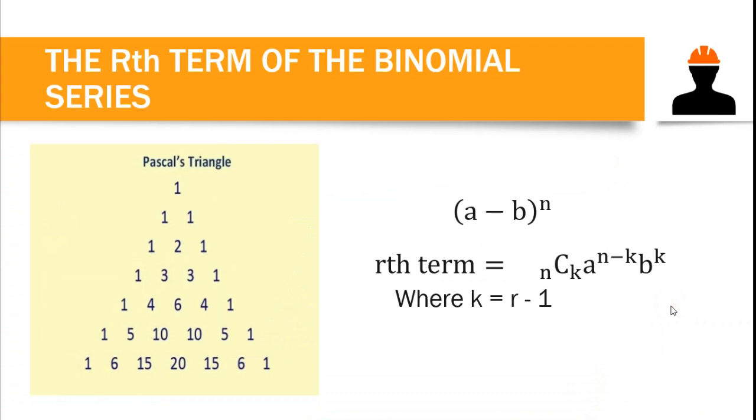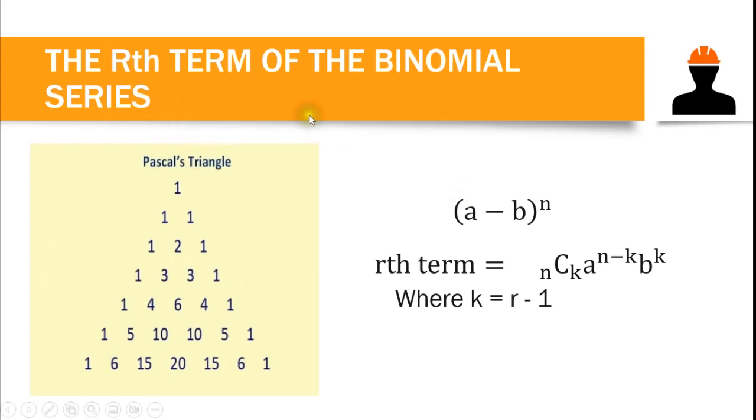But first, let me explain to you what a binomial series or a binomial expression is. If you can recall your algebra from high school or college, you have this binomial expression: a minus b raised to the n power. As you can see here, we have only two terms. We have the first term a and the second term b. So it could be their sum or their difference. In this case, we have the difference. So it can be positive or minus.